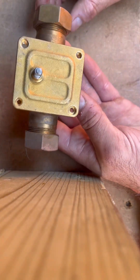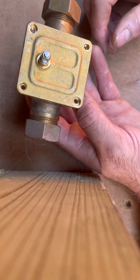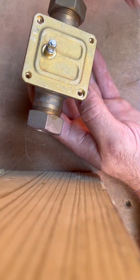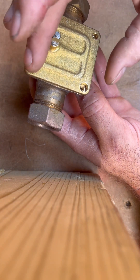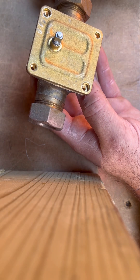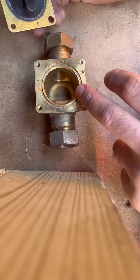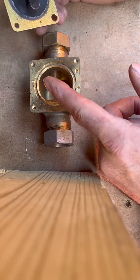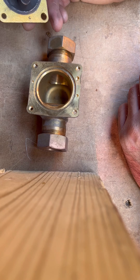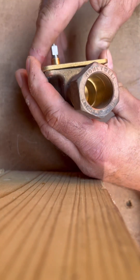If you're going to do that, first off you need to isolate the system, drain it down, or cap and bung it — which is what I did in the end. You'll have four bolts on here; undo these and start draining it out. I tend to loosen them all off, lift it slightly, and then suck out any remaining water with a wet vac or put it into a bucket. One key thing to remember is the seal — don't do what I did and put it back without it. It fell out and I didn't realize until it started leaking, which meant taking it all apart again.